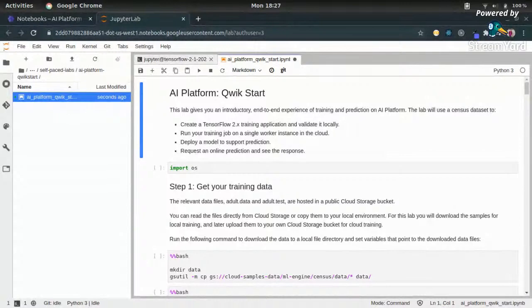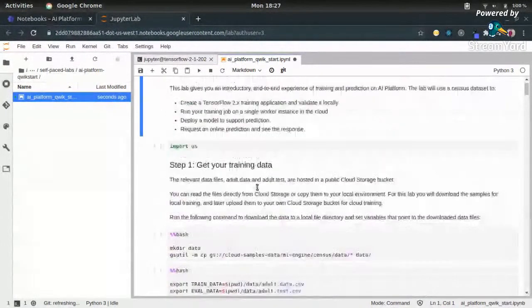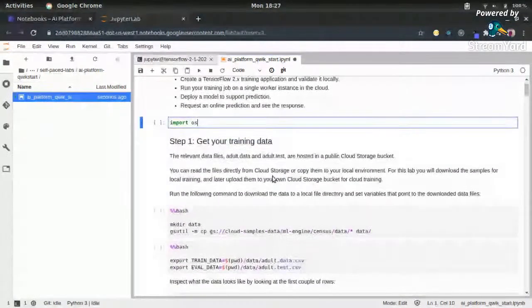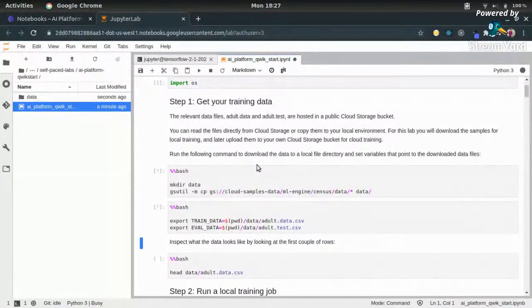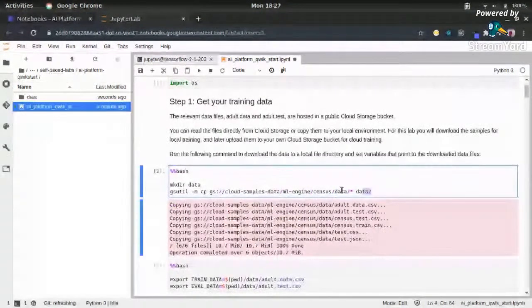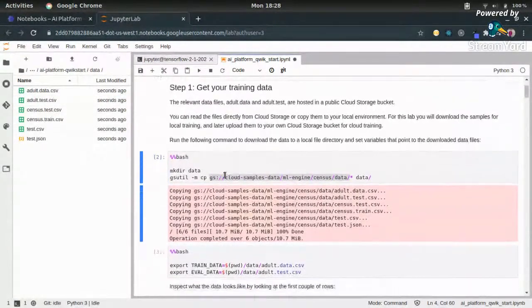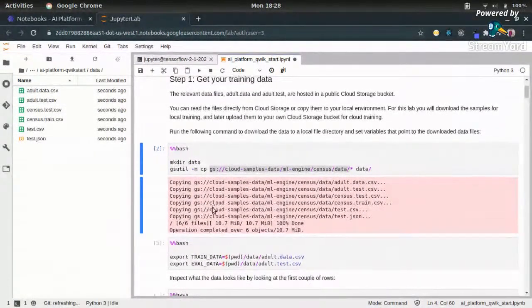All right. So we need not really worry about the first few cells. They have an existing sample database with CSV files, and we are just downloading it onto this particular instance. So we can just run this. What this particular command basically does is download our sample data set, which is stored in the location specified by this URL, and put it in a new directory called data. You can open this data directory and notice that it has been downloaded to this place.